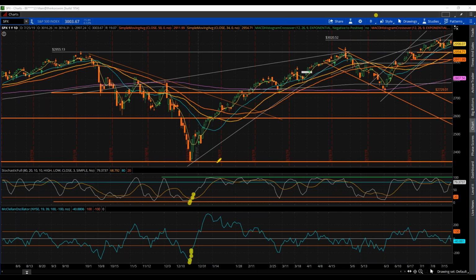Somebody asked me a good question. They said, why didn't you go out there and put out a nice short? I could have, and I do it from time to time, but I didn't because the candle structure on the VIX didn't give me the confidence I needed. If I buy, let's say, 20 contracts of SPY puts at $1, that's $2,000. That's running with the market. But if the VIX is not cooperating, I'm not going to lose all that $2,000, but I might lose $1,000 of it within 10 minutes because the VIX didn't cooperate. In other words, the market didn't fall.